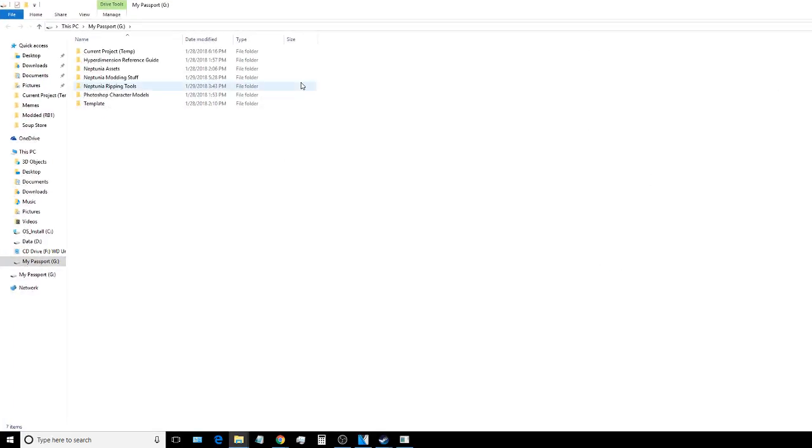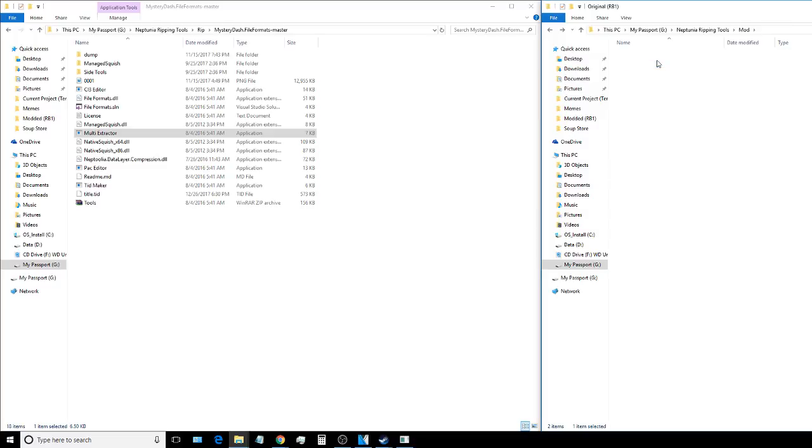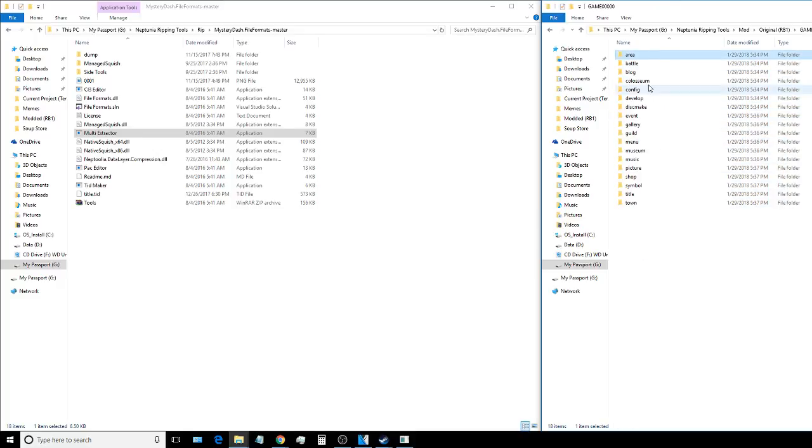And then let me go to a new window. This is just how I work. Ripping tools, original rebirth 1. So also again, make a backup of everything just in case. So this is my backup folder of all the originals. And once you extract them, it will appear like this.